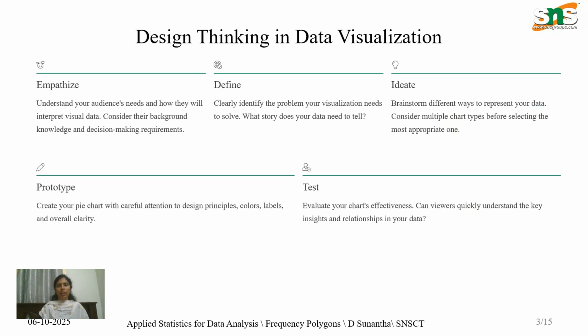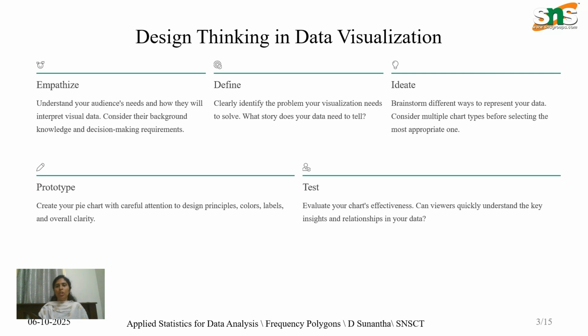So here, how can we use design thinking in data visualization? The first one is empathize part, to understand the audience needs and how they will interpret visual data. So here we are going to consider background knowledge and decision making requirements. Next is define part, in which we will clearly identify the problem of visualization needs and how to incorporate the needs in our diagram.